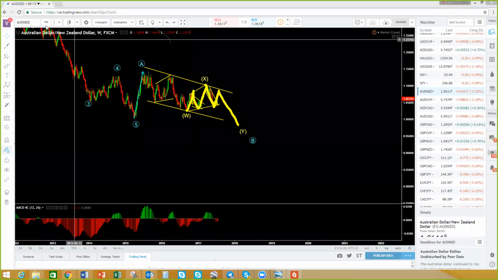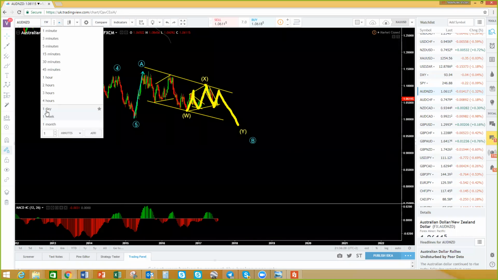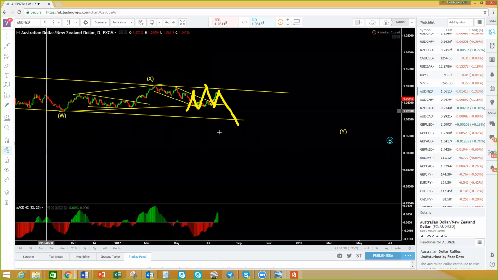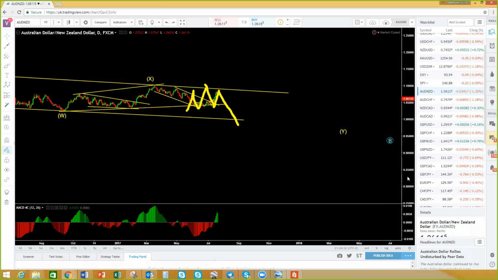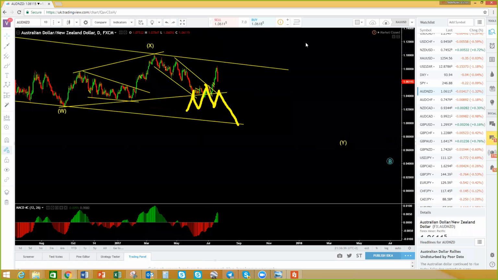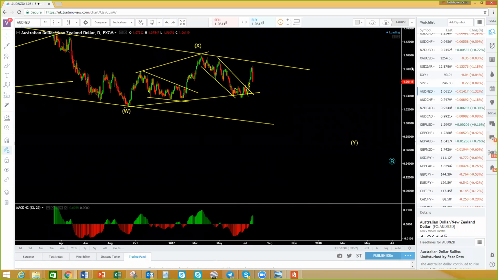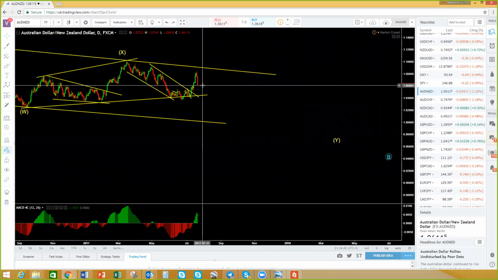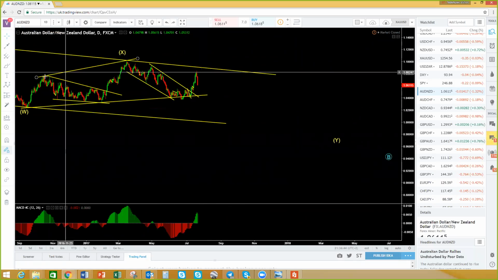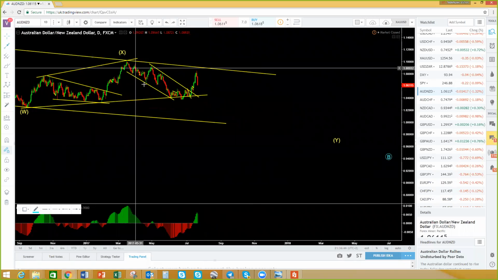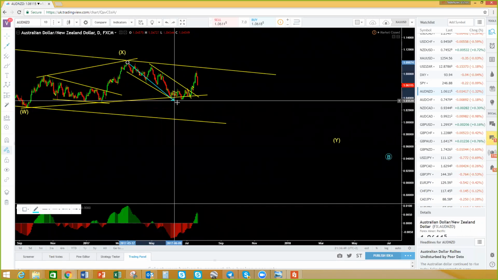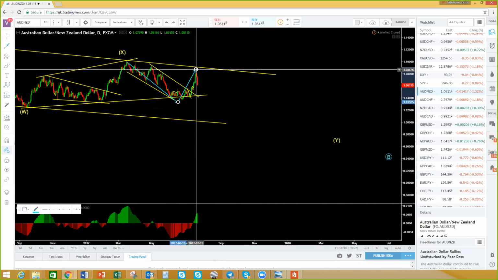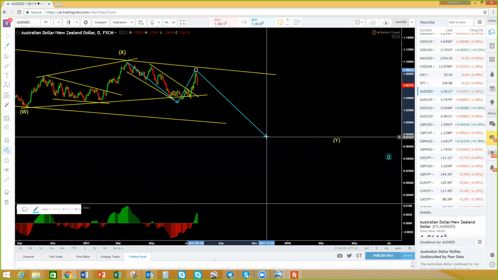Let me go down a time frame lower to the daily. Show you what's happening now. We had a pullback. We had a big candle. We had a big candle last week, Friday. You see here. So this is the big candle that we had, and this is a daily candle. So which confirms to me that this will possibly do this now.